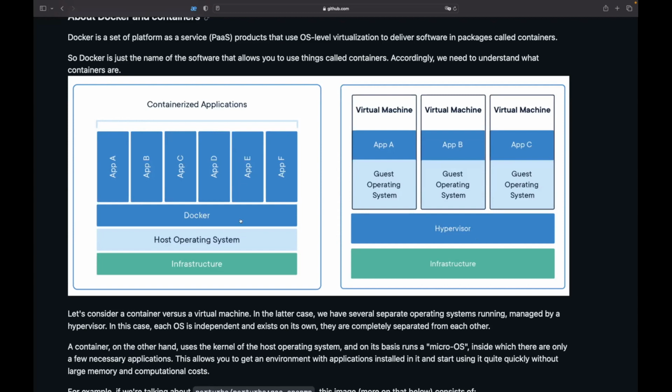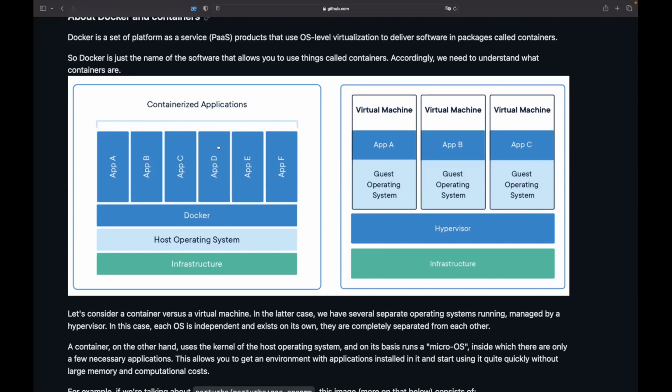In this case, which you see in the left part of the screen, we also have infrastructure, for sure. We have our host operating system, so, for example, Linux or macOS on a computer. Then you have this program called Docker, which helps you to run these containerized applications, and you have several containerized applications. These applications use an operating system, for example Ubuntu, which uses the kernel of the host operating system. And on top of it, we add several more tools and the software which you actually want to use.